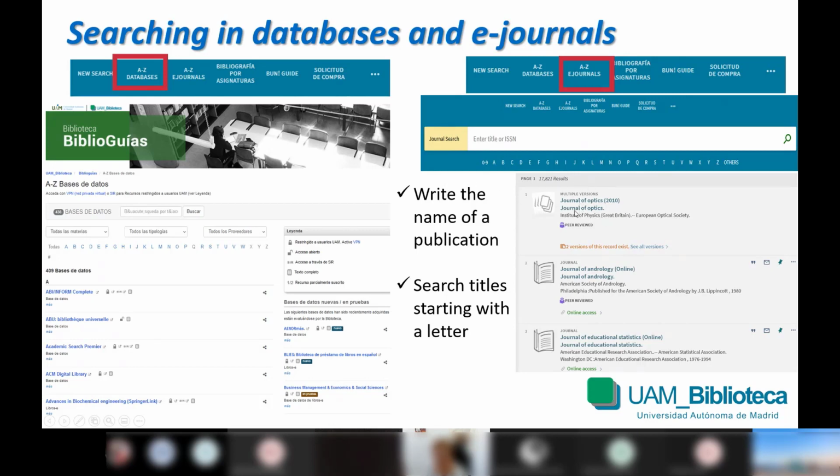I can have a look at the journals beginning with "journal of", and then choose by clicking on the title. I go to this publication, and then I can choose the publication date, the issue, volume, or the pages I want to read.